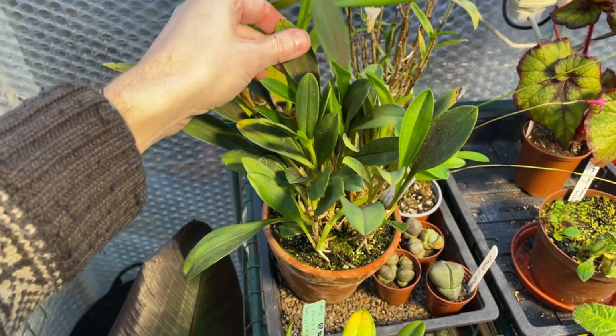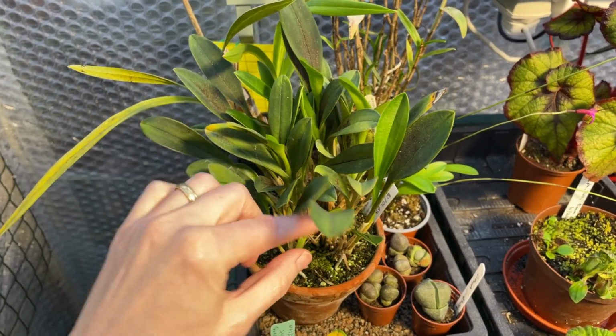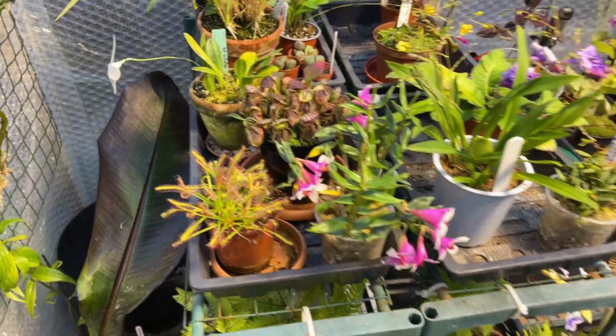I'll be glad when it loses all these sun-damaged leaves, but there's lots of new leaves coming on it, and hopefully it will get some spikes pretty soon.